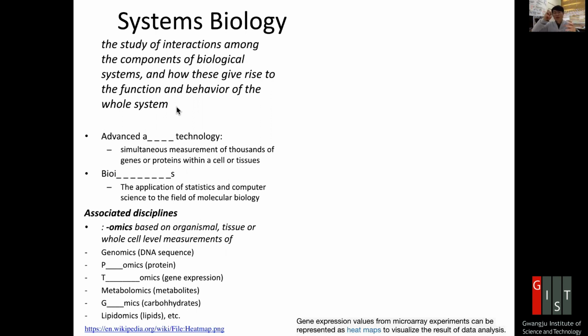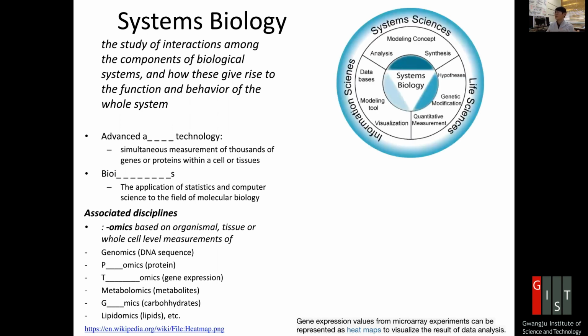Reductionist approach means you take out part by part, we study each part well enough, then you may be able to construct the whole picture. But systems biology is thanks to the development of more technology. Instead of single gene study, we are now dealing with whole genome study. And with this big data, we can actually build a network or model of how the whole system components are interacting together. So this is a diagram for systems biology.